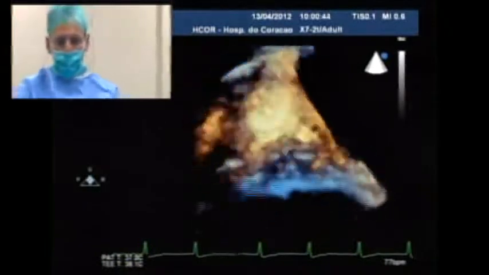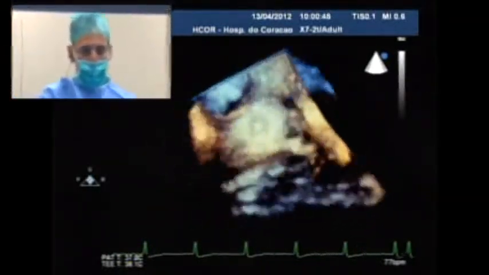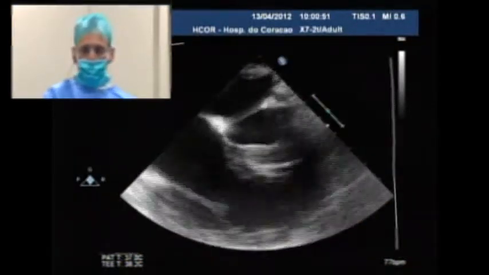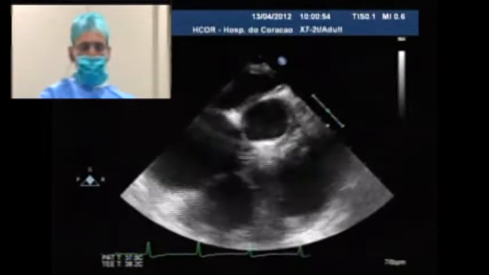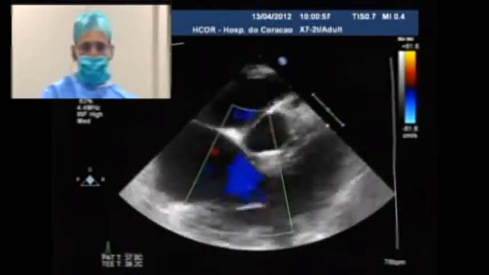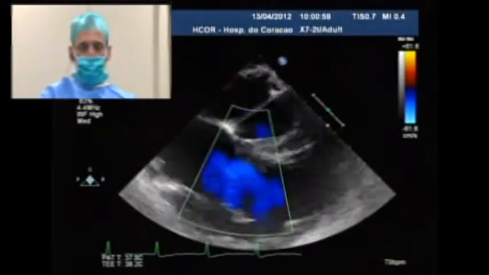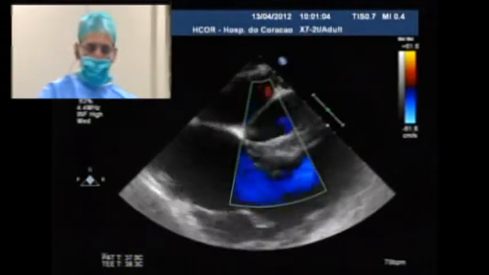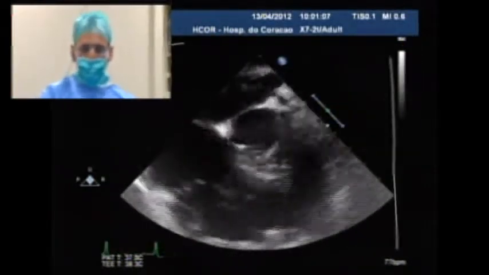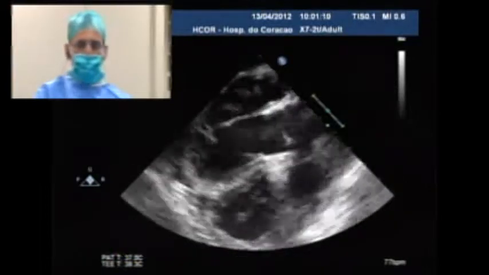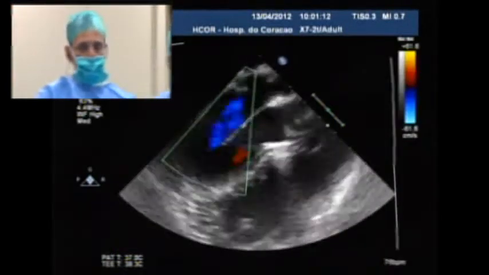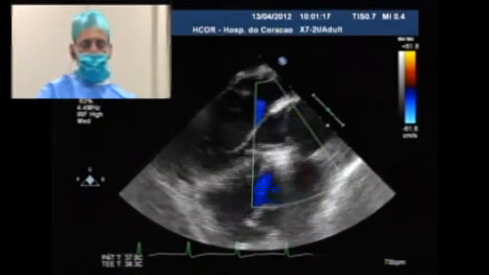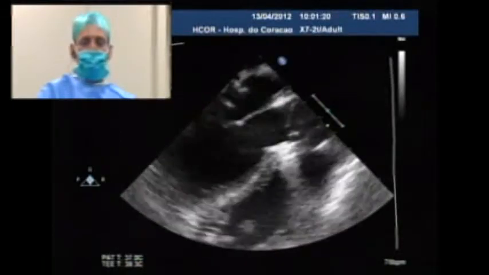Of course, when you have significant AI beforehand, or when you have some prolapse of the aortic valve sinus into the VSD, which is one of the mechanisms of spontaneous closure, then it's a different story. Then you have a clear contraindication, because placing a device like that, you can jail one of the leaflets and then you cause a big problem. So that was a very good question, and probably not most patients are suitable for perimembranous VSD closure.